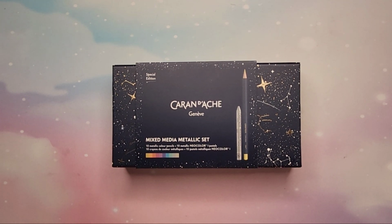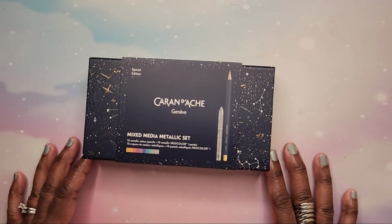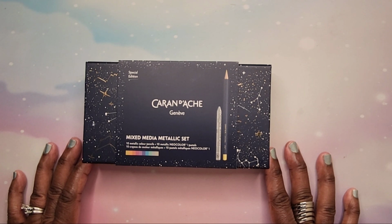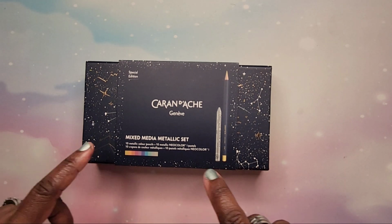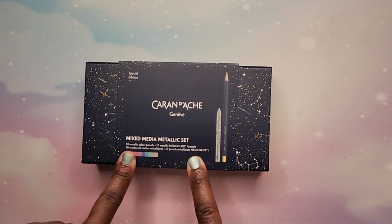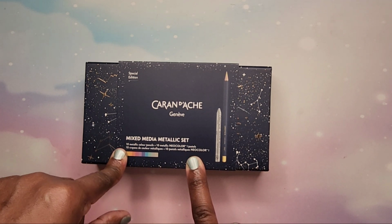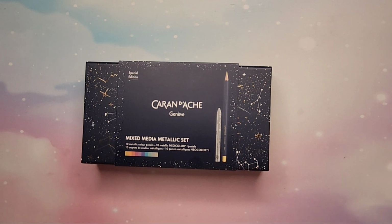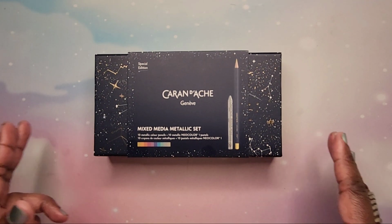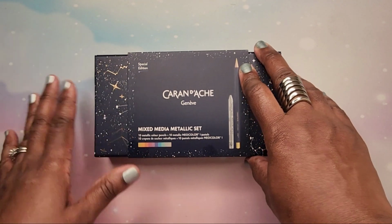So today, you guys, we're going to play around with this and do a swatching of these Caran d'Ache mixed media metallic set. This is the Cosmic Blue Special Edition set. This is a set that comes with 10 metallic permanent colored pencils and then 10 metallic Neocolor ones. The Neocolor ones are not the water soluble ones. These are more like wax crayons, just like a crayon. So we're gonna play around with these and swatch them and do a picture.